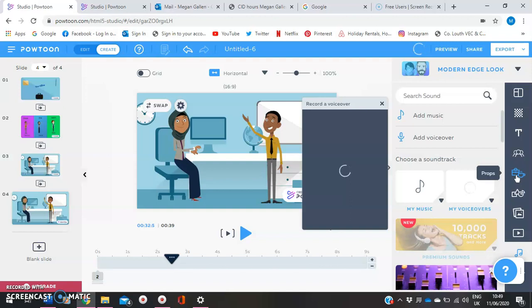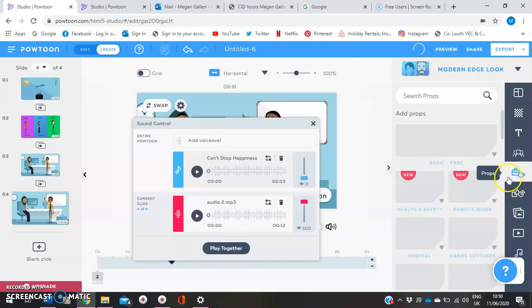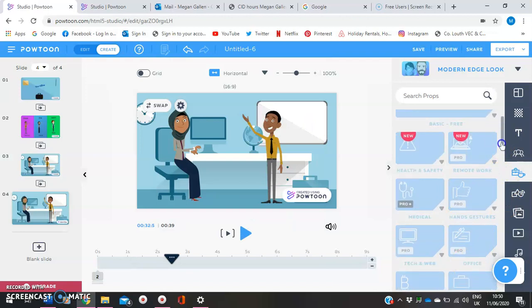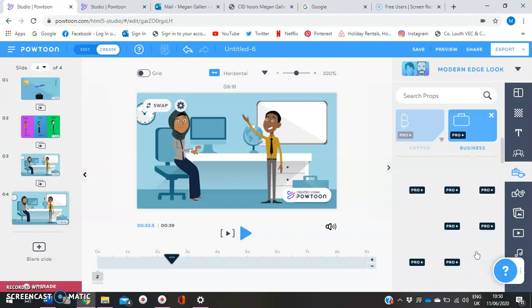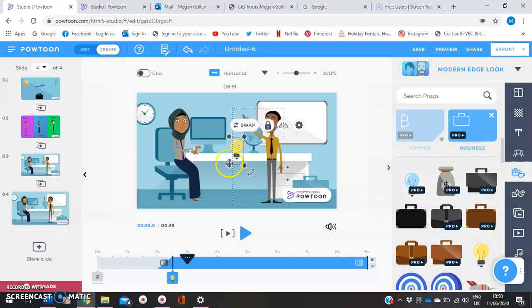So guys, that's an example of how you can add scenes to your audio. And there are the two scenes. So again, I have turned the music down, I have the audio up, and we can just press X. So I'm just going to go looking. I think it was in the business slide. I'm just going to go looking for my, here it is, my idea bubble, because Pierre had an idea. And as they do in cartoons, maybe they might like to have an idea bubble above their head.